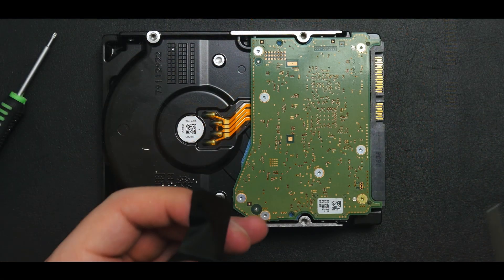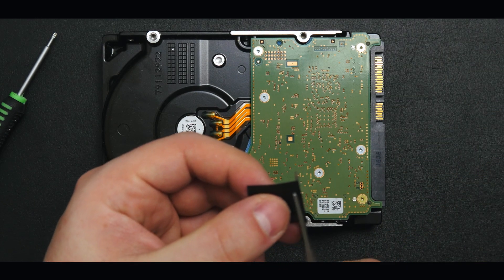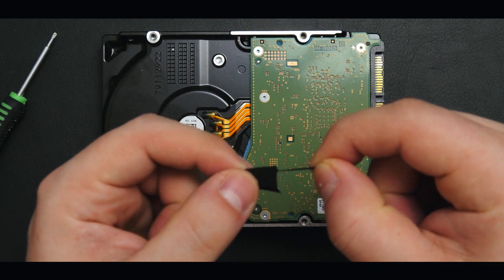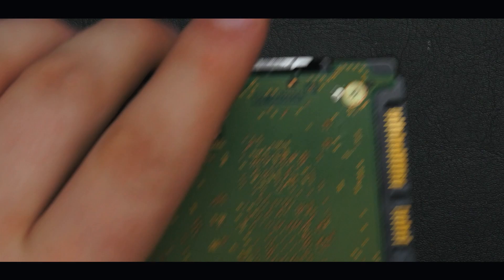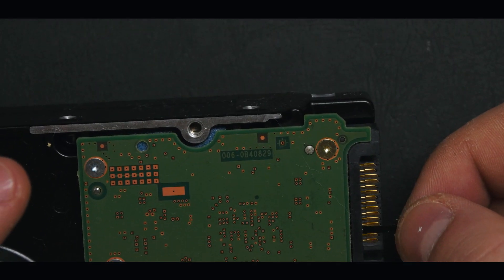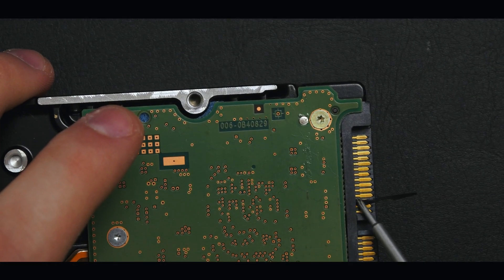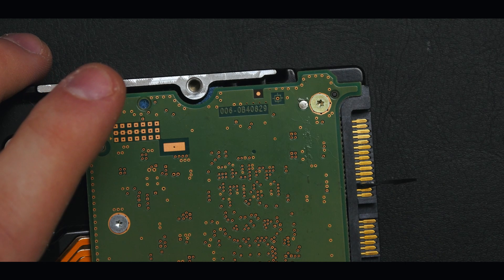We will take electrical tape and put it over pin number three. We don't need much — just cut a small piece to handle it better, then cut a small sliver off that piece. It doesn't need to be perfect or straight; it just needs to cover that one pin. Take the sliver, count to pin three starting from the side toward the data connector, and place it over pin number three. Make sure it only covers that one pin and one pin only. If necessary, trim the tape, then apply it with light pressure.